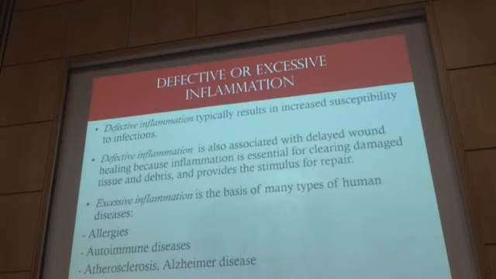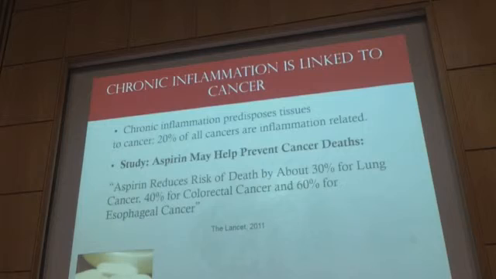But we can also have excessive inflammation, which will cause allergies, autoimmune diseases, also neurodegenerative diseases. We now know that they are related to some chronic inflammation, and also cancer. Who can think of an example where chronic inflammation is linked with cancer? Hepatitis, for example, exactly. Actually 20% or even more of human cancers are related to chronic inflammation that preceded cancer. And how do we know about that?